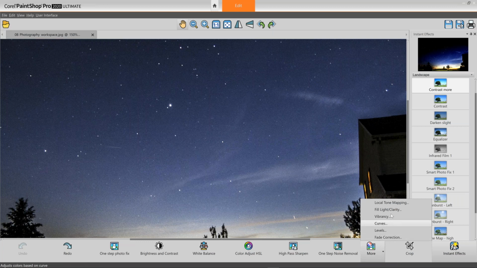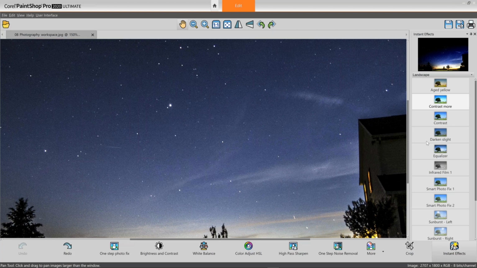Again, we've got a whole stack of tools that are right at your fingertips from a photography perspective. And then, of course, you can choose to edit that further using the full production suite of tools that are available to us. These kinds of controls I generally prefer driving through the complete workspace, but you have access to them here. Finally, in terms of the photographic workspace, we have these instant effects down on the right-hand side, which are really, really cool. What one can do here is quickly pick up a particular type of effect that you may like.